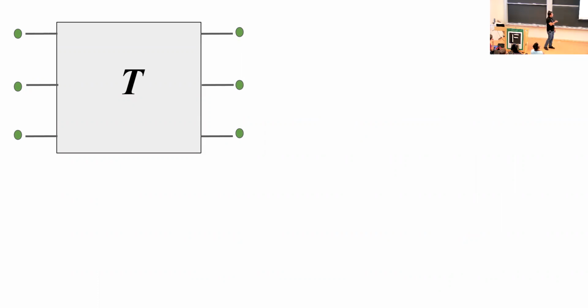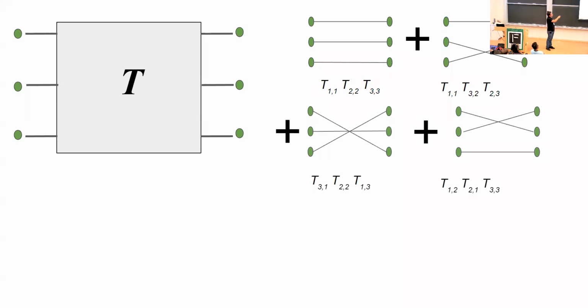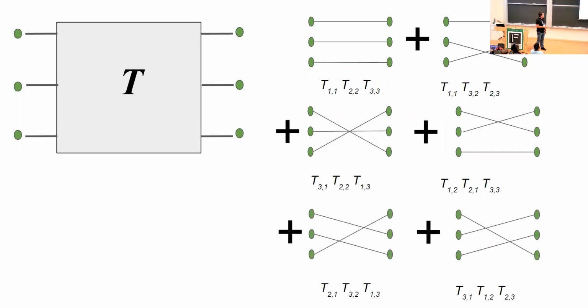So now, for this case, I have a number of possibilities. So this is the first one, the first 2, where basically you can think that each photon goes through straight. Then you have these 3 where 2 photons get permuted, and finally you have 2 extra more. And you can see that this thing is kind of a degree 3 polynomial in the entries of this interferometer. And actually, the sum of these things has a name the mathematicians gave to it some time ago. And it's called the permanent of that 3×3 matrix.